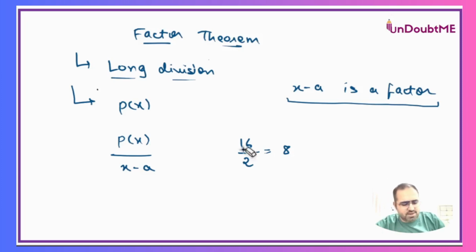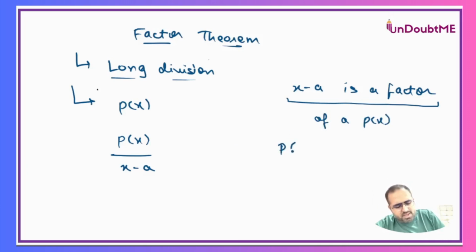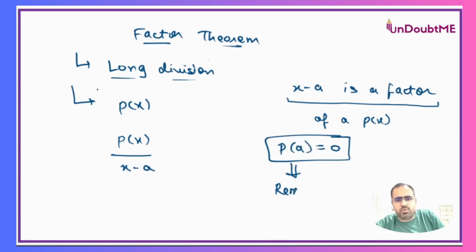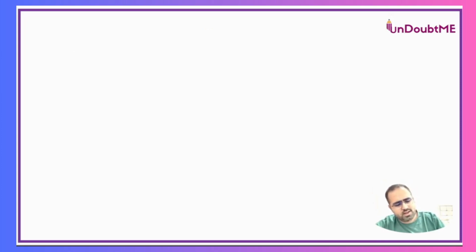So factor theorem states that if x minus a is a factor of a polynomial p(x), then p(a) is equal to 0. Now what is this p(a)? p(a) is indirectly remainder only. Why remainder? So here comes remainder theorem in picture. Okay, they are connected to each other like that. So when we say remainder theorem, I will get back to factor theorem again. Okay, don't worry. We'll discuss both the things again.